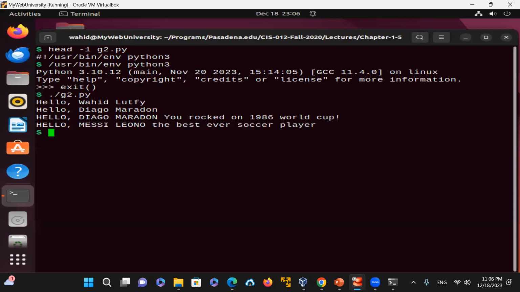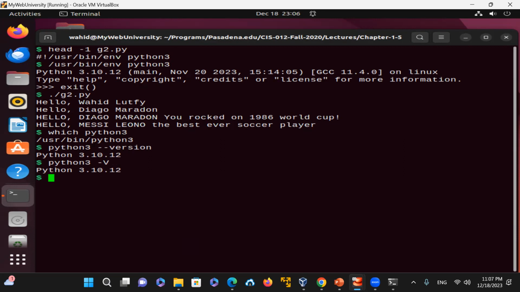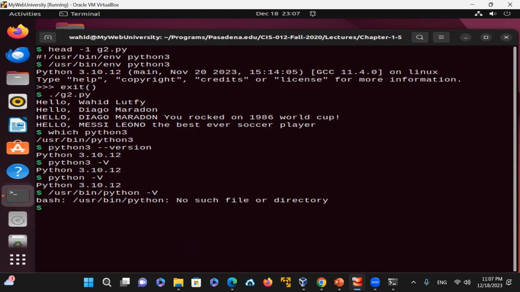This is how it is pointing, if you want to use python3 instead of python. When I type which python3, this is available. python3 --version is also available. python -V is also available, but not python this way. It shows the version, but when you are doing it with a loader, /usr/bin/python -V says no such file or directory, because which python is not returning anything.